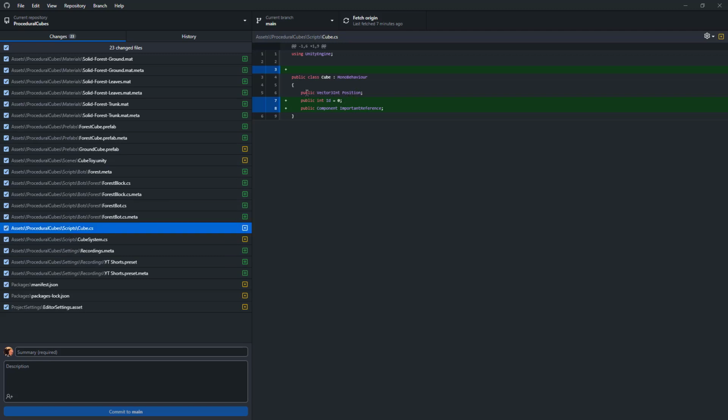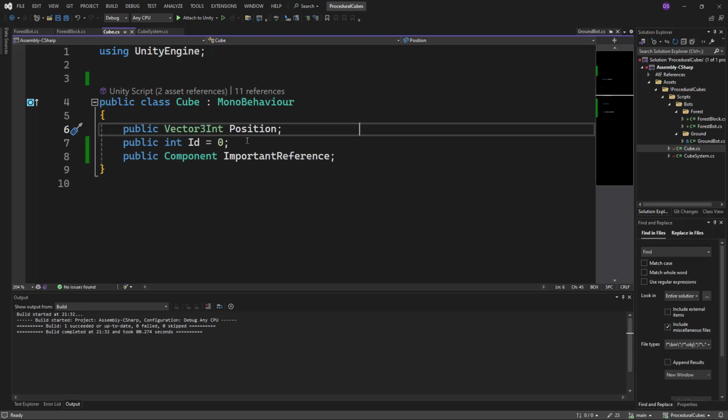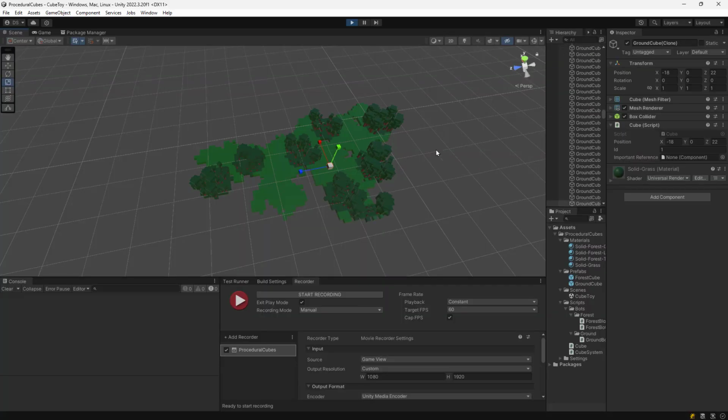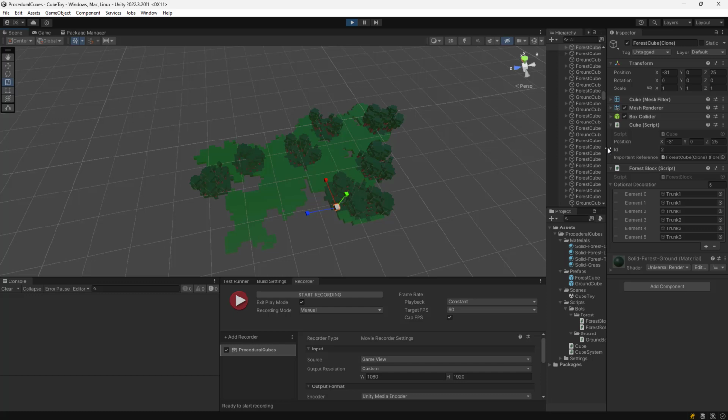It used to just have Vector3Int positioning, but we've added two other fields to it that are kind of important now, or have become important. So the first one is ID. The ID is used inside of Unity. So if I take a look at one of these grass clips, terrain elements over here, we see ID of 1. Now, if I click one of the ones from the forested area, then we get ID of 2. And that is so that we can have a way to quickly identify what type of IDs we're interacting with, what is associated with that cube.